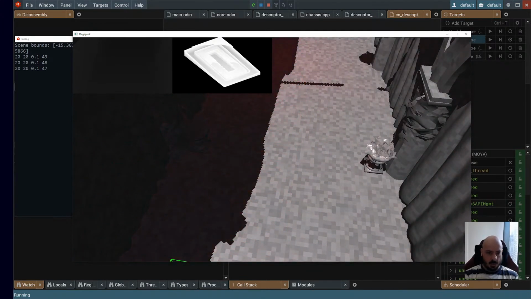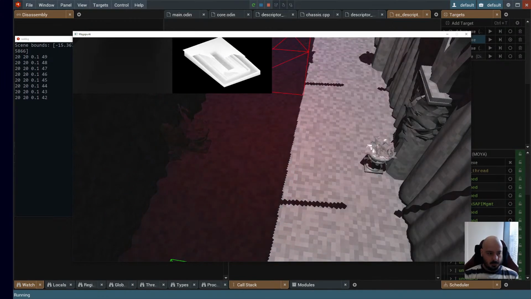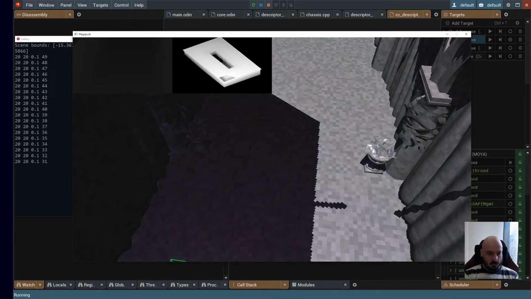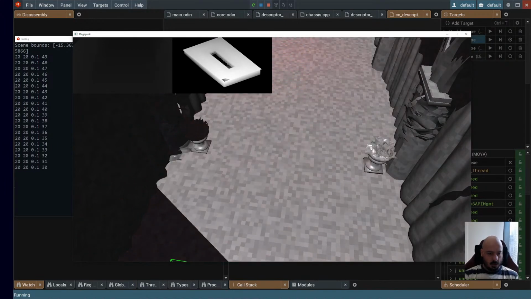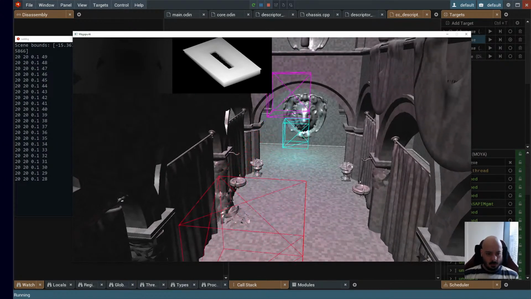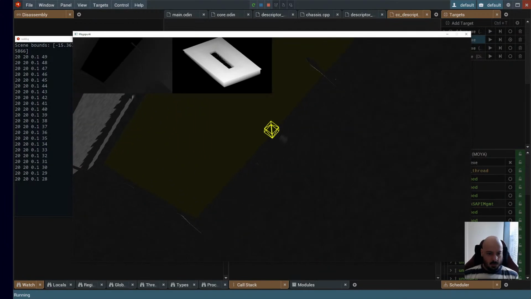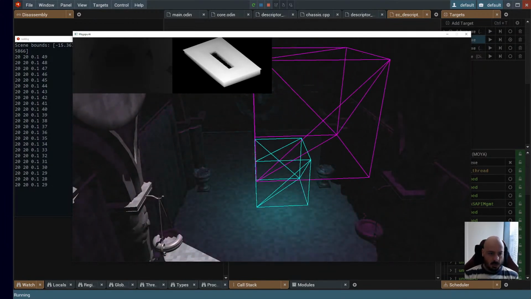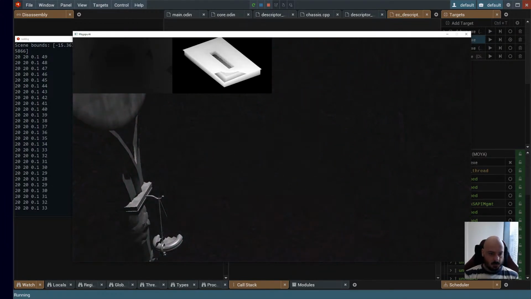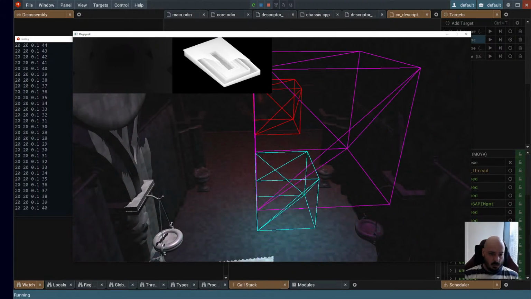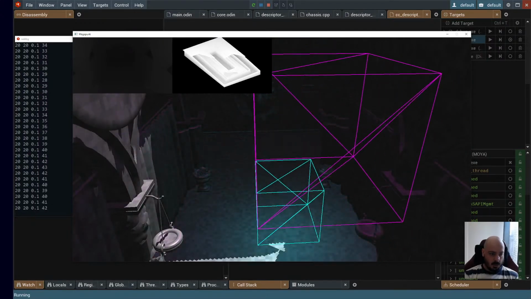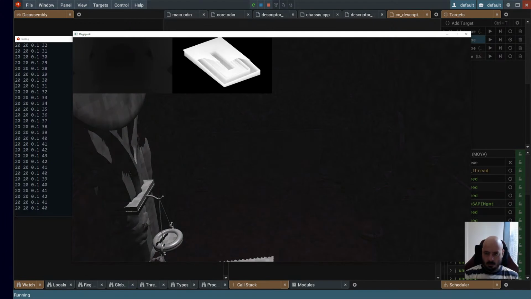I'm decreasing the far plane. And now I've decreased it too much, and I've cut off the top of the world or something. Great. The bottom of the world. So, yeah. Can't actually fit the whole scene in here.